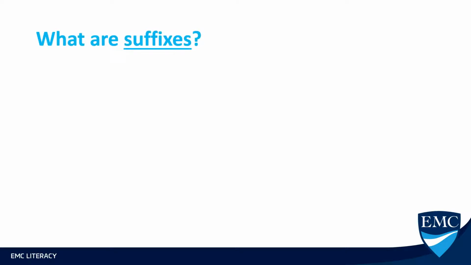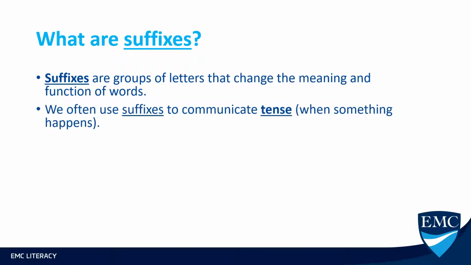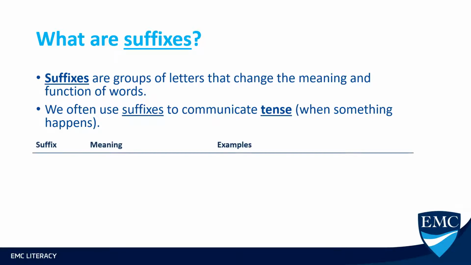Well, this is where we shift gears a bit and start off with something called suffixes. These are groups of letters that change the meaning and function of words. One of the ways that they change meaning is when we use them to communicate tense, telling the audience when something happens.